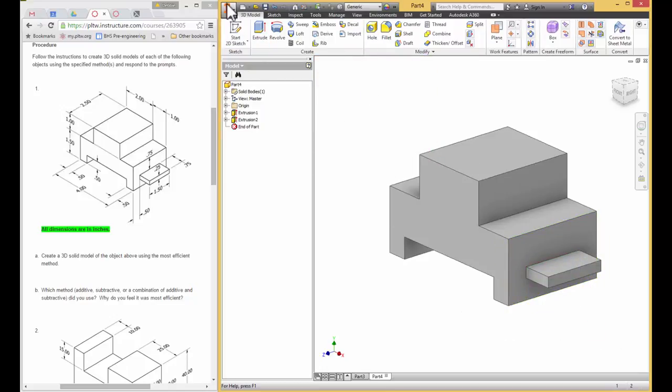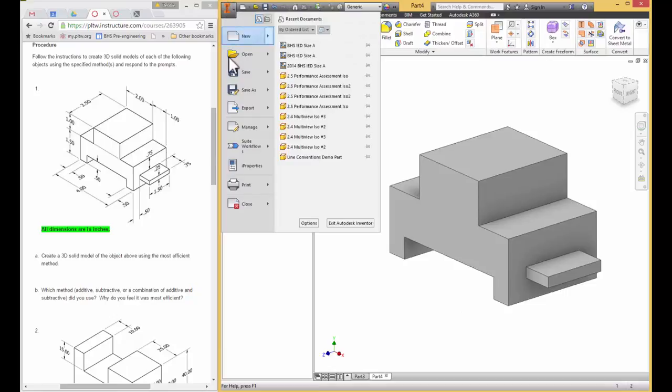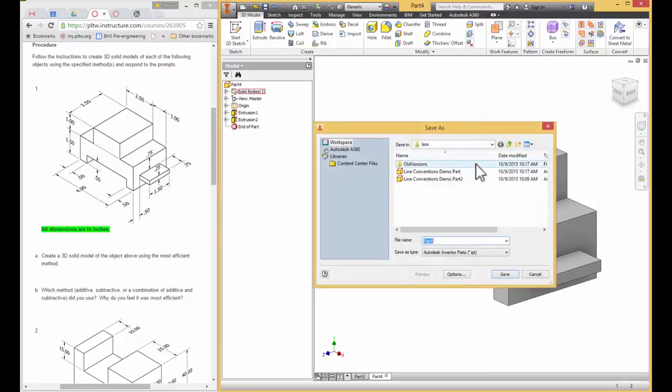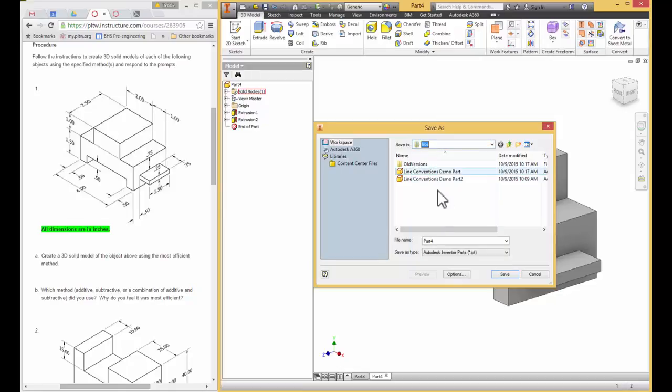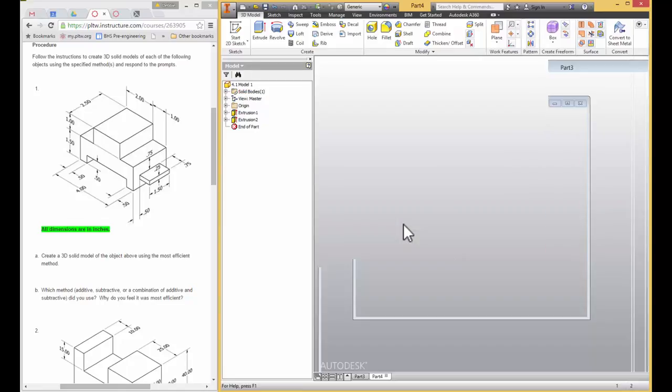I'm going to save my part, file. I want to save as, and you should be able to down arrow here and go to your 9131 number, H drive, and then your IED folder, and then it should go into ISOs. I'm putting mine in ISOs right here, and the name of the file will be 4.1 model number 1. And you can use the number pound sign if you want to. It's not necessary, and I'm going to say save.